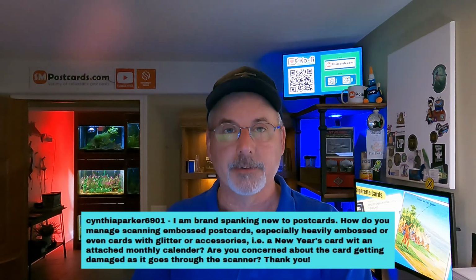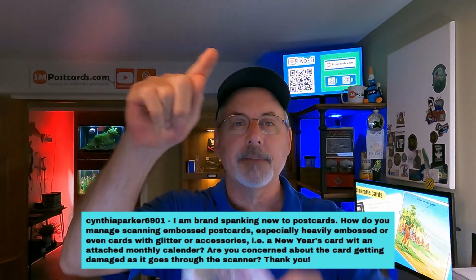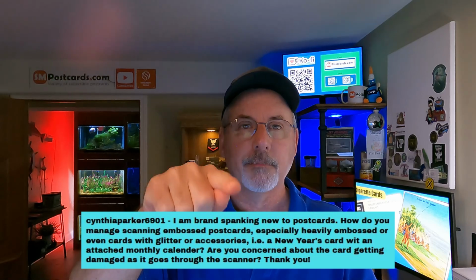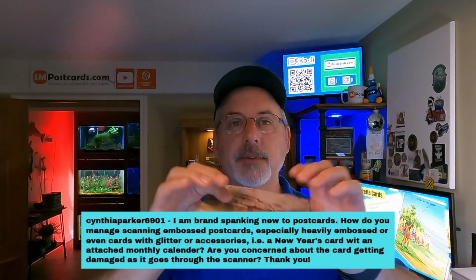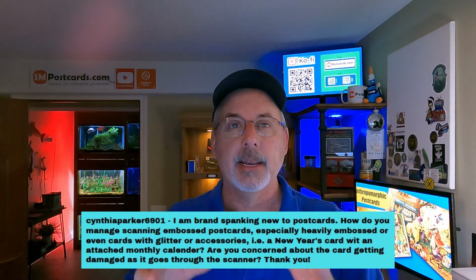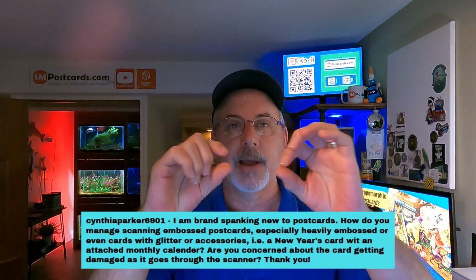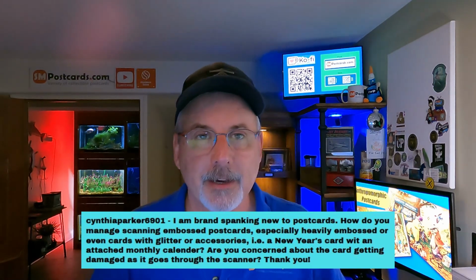The heavier embossed cards that have higher relief, it's pushed up and stuff, sometimes you can get them through. You just got to give them a little push, but a lot of times the heavier ones I don't even do. I'll sometimes decide to either take a picture with a camera or not do them. The metal add-ons, the calendars, I never put those through the scanner because it pushes stuff around in the scanner a little bit, and it gets stuck and it'll damage a card. It's not worth it. If you have a flatbed, it's about the only time I would recommend a flatbed scanner or a camera. You just take a picture of it because people know they're novelty ones. Sometimes a lot of these don't sell for a lot. But I was more concerned about that.